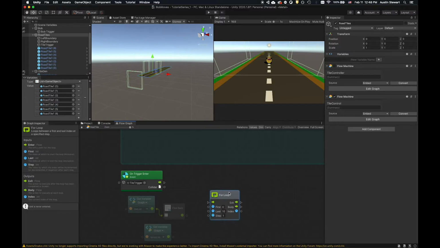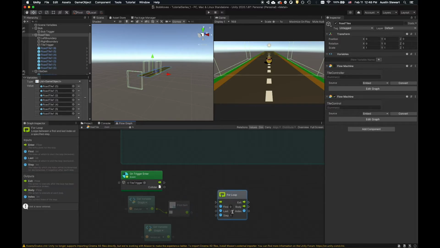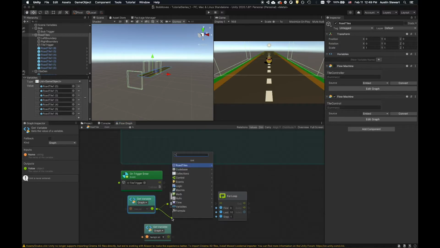Now, up until this point, we've been hard coding these. One thing we can do, so that if we change the length of our list, like if we wanted more or fewer road tiles, is pull from one of these lists, and it would probably be best to pull it from the actual list we're using. We can click, go to collections, and go to count items.